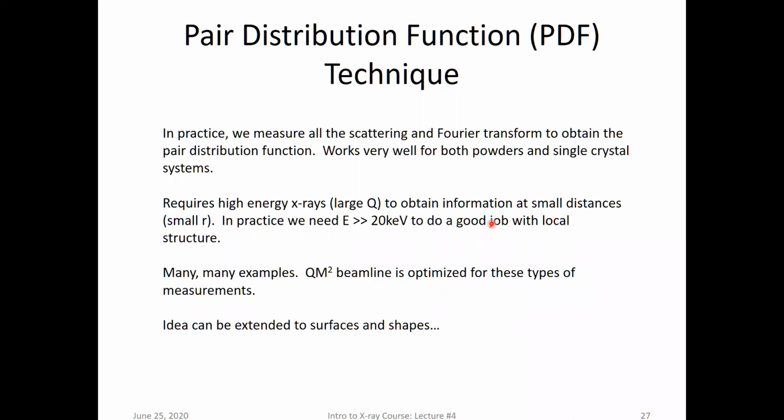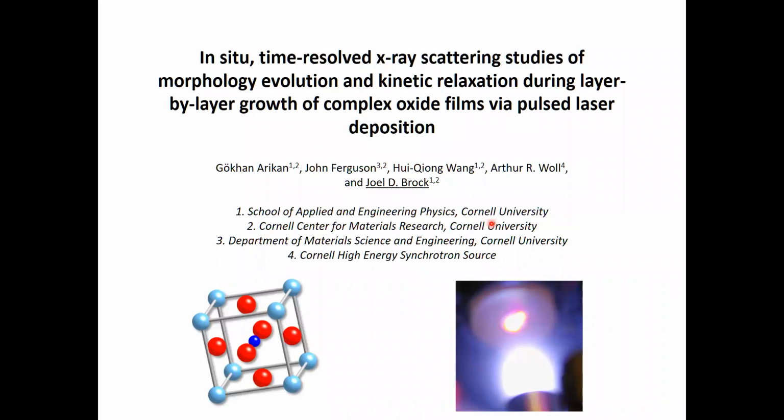So this idea, though, can be extended to all kinds of surfaces and shapes. In my last example, I'd like to take advantage and show a set of experiments that my group did some time ago now, using very similar ideas to study the layer by layer growth of a complex oxide film, and give you some of the ideas of how subtle the details are that you can actually acquire from this.